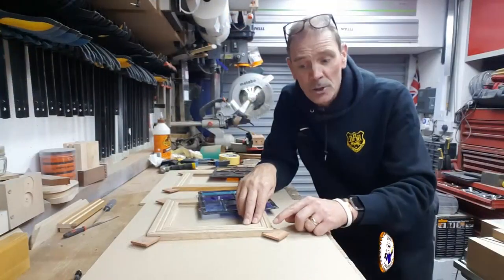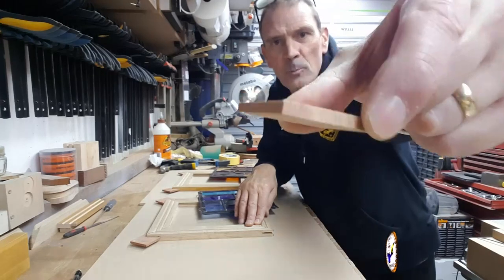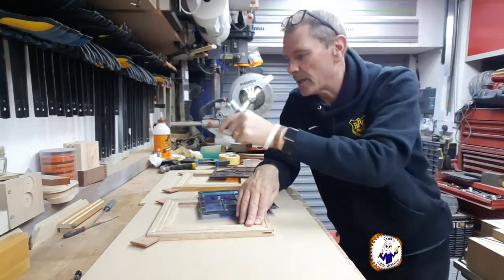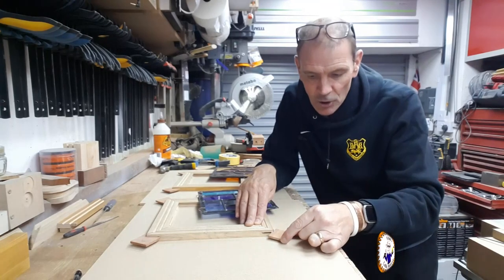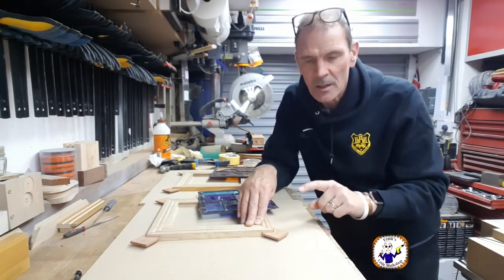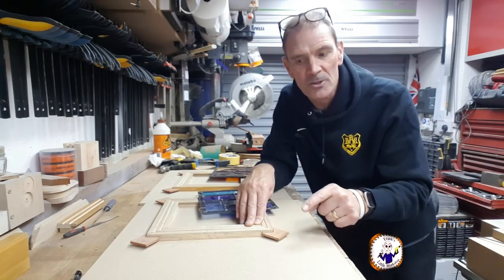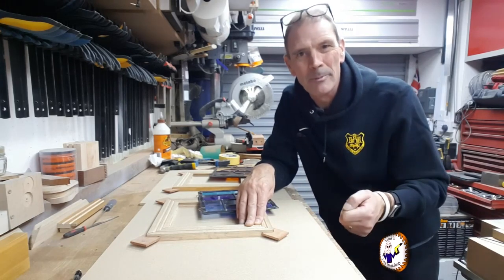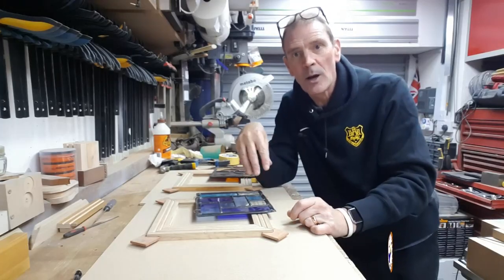Okay, so that's all my corner grooves done, and I've cut all of my little squares. These are about 4.8 mil thick. I've cut obviously eight of those, and these basically slot into these corners here. So after I've glued it up, I can insert these. Now I had to do these first because I don't want to be trying to bang them in with a hammer, because I might break these, which is not good. Okay, so now I'm ready for the glue up.